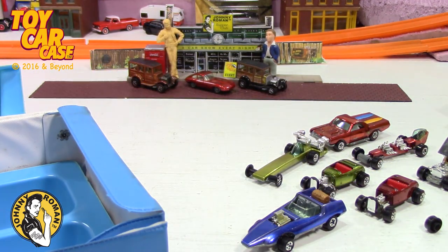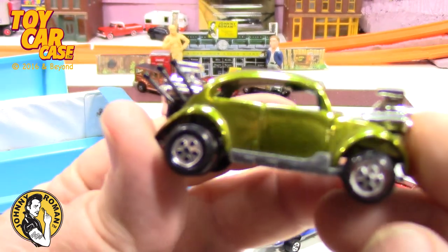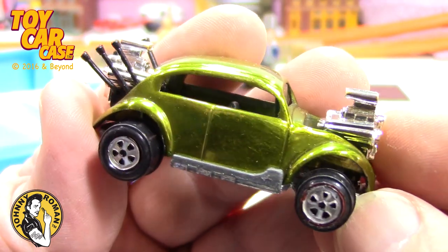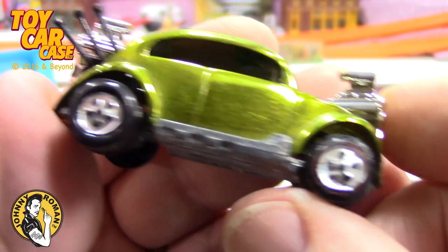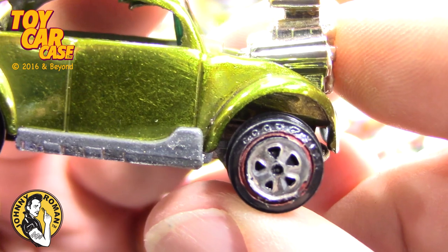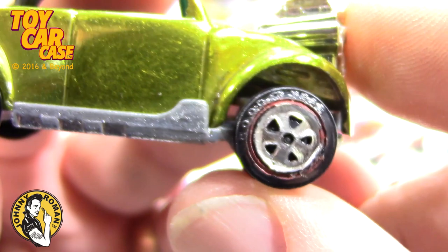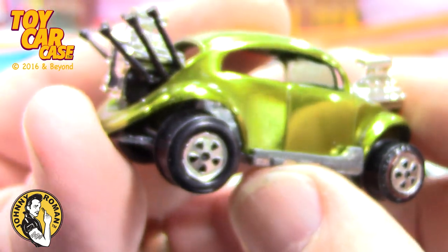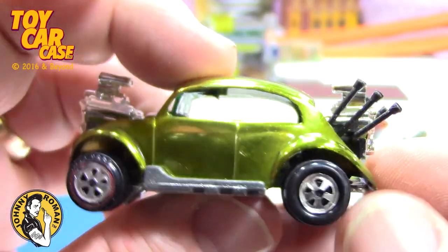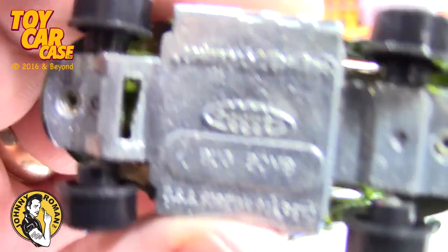Oh, look at this one. This one's one of my all-time favorites. Look at this. Monster engine in the front and monster engine in the back. Now, it has red lines on the front. And actually, you've got something written on there, which I'll let you guys read, because you read better than I do. Oh, Goodyear. And look at that engine. I love this stuff. It is so much fun. I'm so excited to see this stuff and show it and then go racing with it.